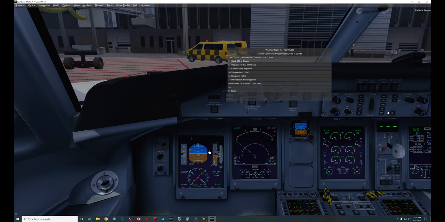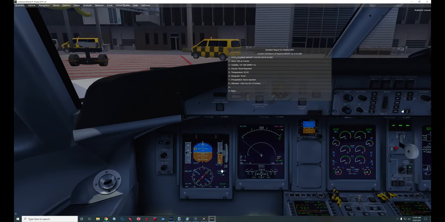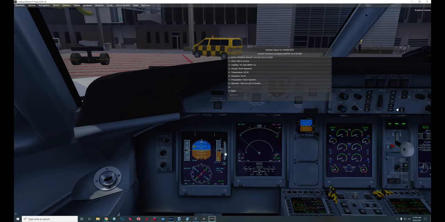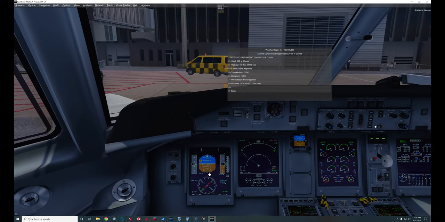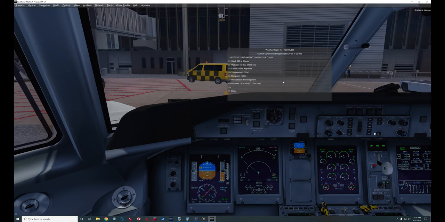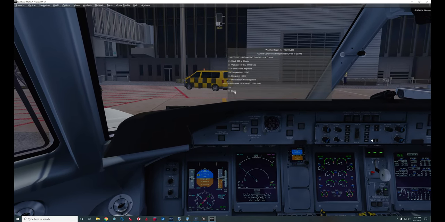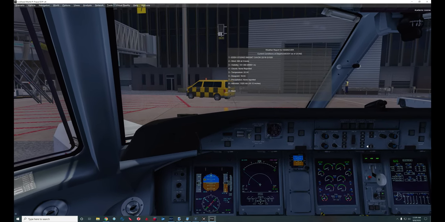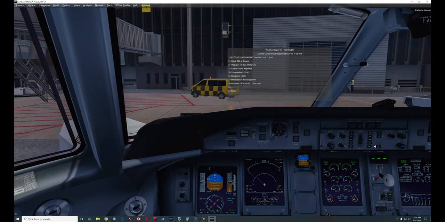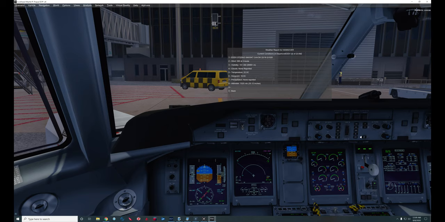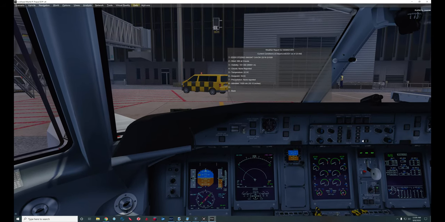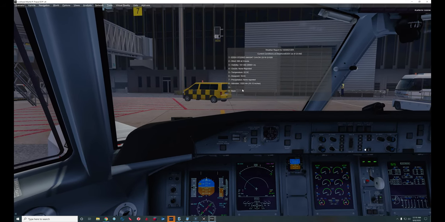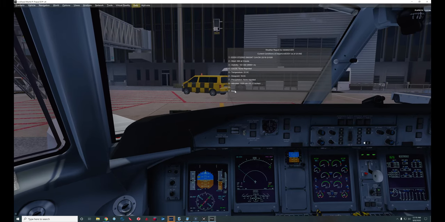So now you've got your altimeter set properly, and you've got altitude at the airport of around 200 feet. This is an important figure, as you're going to need it when you're doing the performance calculations for the aircraft. The next thing that might be surprising to you guys, if you're new to the Dash 8, is that the Dash 8 does not do its own performance. You have to manually do everything with this aircraft, which makes it a lot more to do in the setup, but also a lot more rewarding once you've gotten everything done. So I'm going to put away the weather for now.